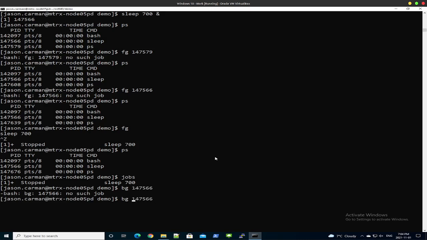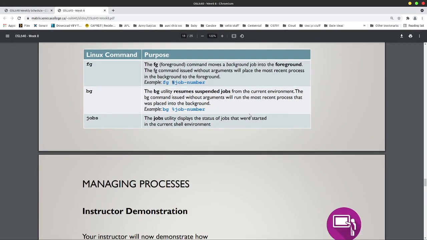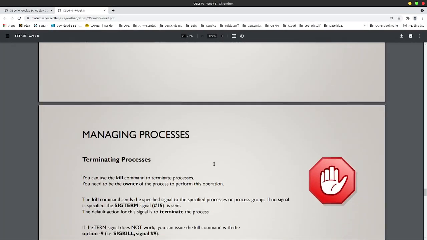It's not working the way I want it to. Well, BG on its own will continue to run it. I don't know why it's not working with the other way. I'm doing something incorrectly. So yeah, that's what I did there.